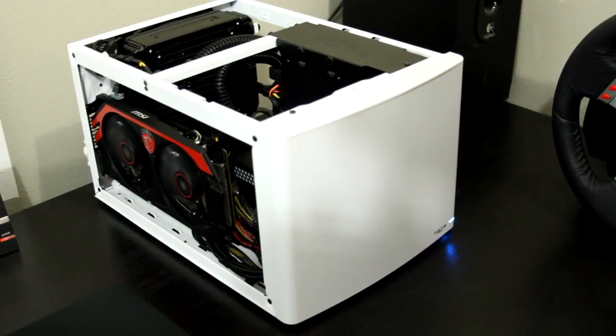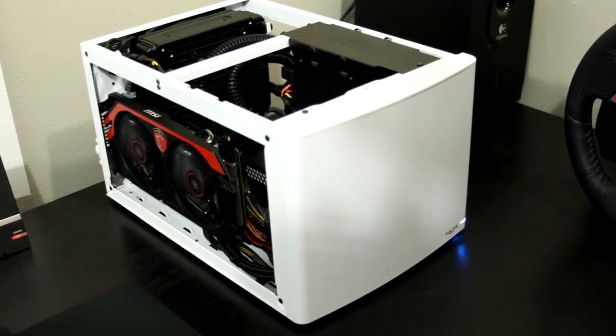I wanted to find out what happens when Jay puts aside some of his hardware snobbery. I went ahead and built a Kaveri APU system. This little guy right here is sporting an A10 7850K and we tried it out in a couple of different configurations to see just how well it performed, when I put away that snobbery and gave it the fair chance that it really deserves.